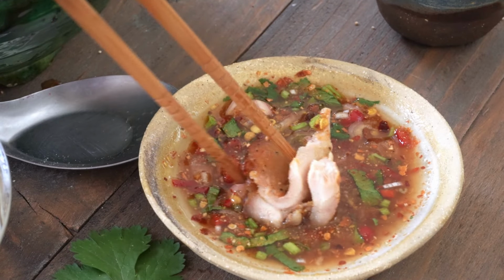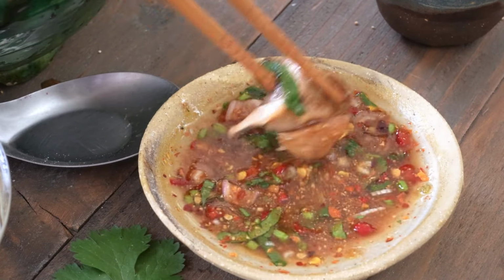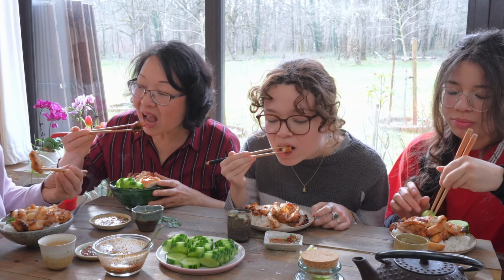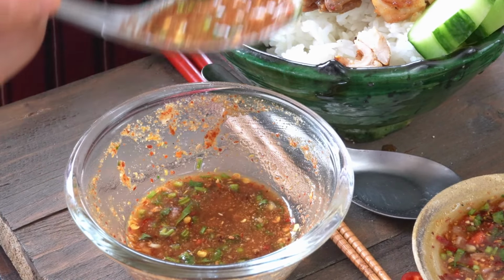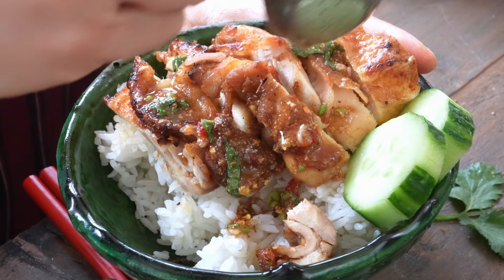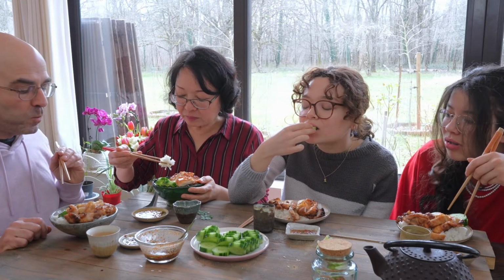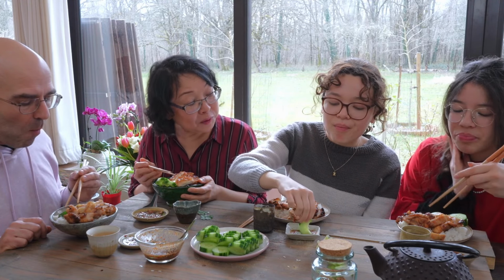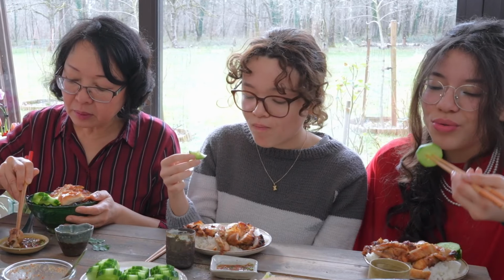Traditionally, you dip each piece of meat into the sauce. I also love drizzling the sauce over the meat and rice. You can also dip vegetables in it. The chicken is tender and the sauce is rich in flavors. The roasted rice adds a slightly crunchy texture and a delightful aroma.